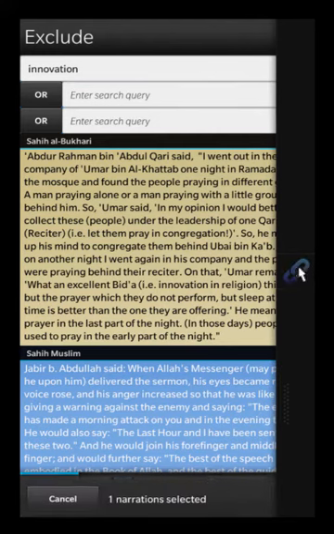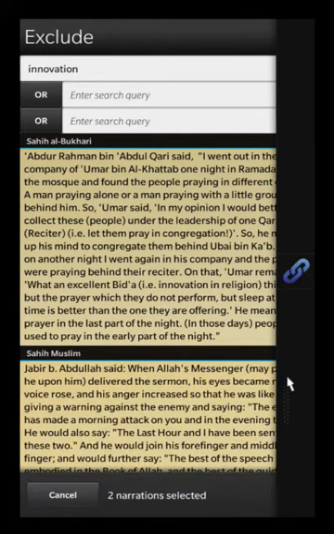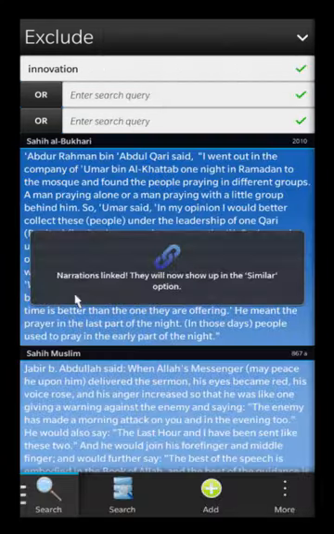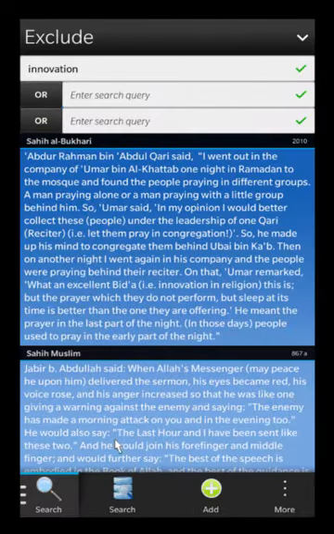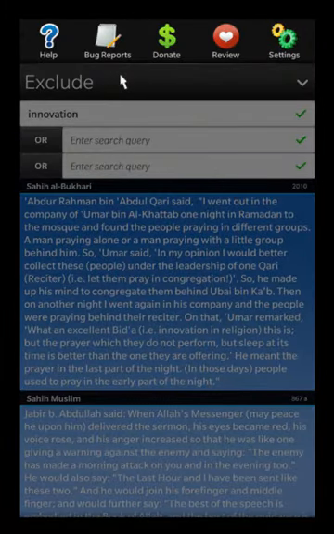Now let's just say I decided this one and this one are linked. I can also link it right from there. So now if I hit link, when I open it, as you'll see, I'll get my similar result right here. And so that's it.